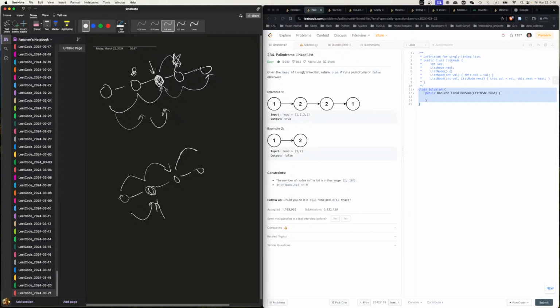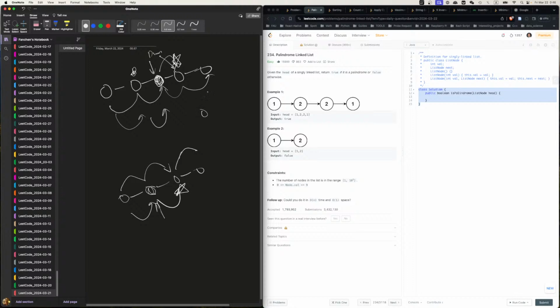So for this case, we move to the next one. So this is the new start, and I'll reverse it. Basically I'll set a dummy to point to this, and I'll reverse the whole thing, and then we'll return. This is the start, right?